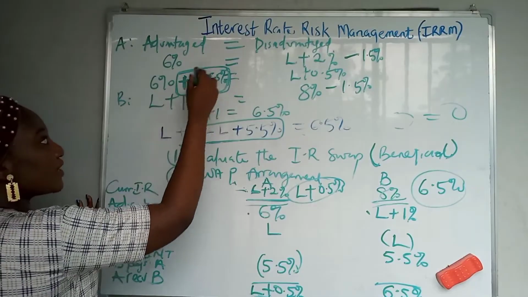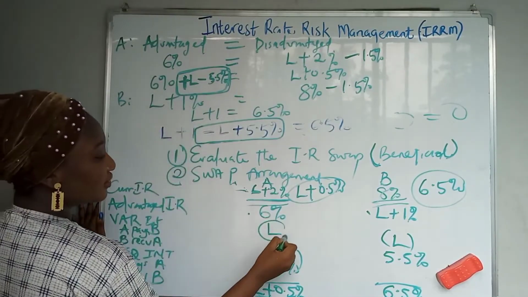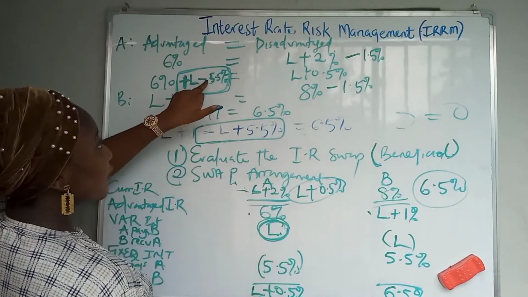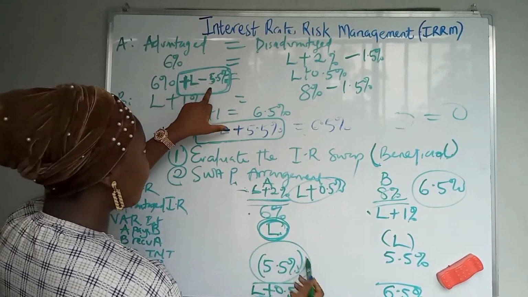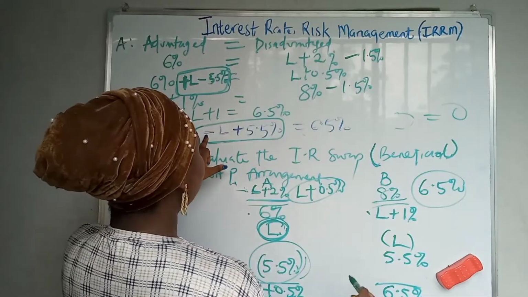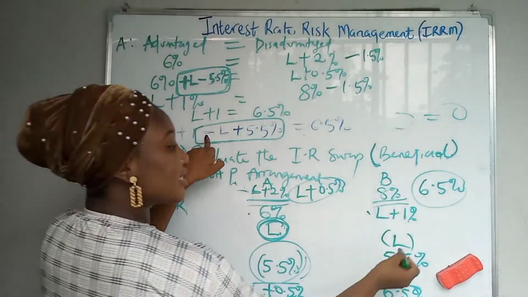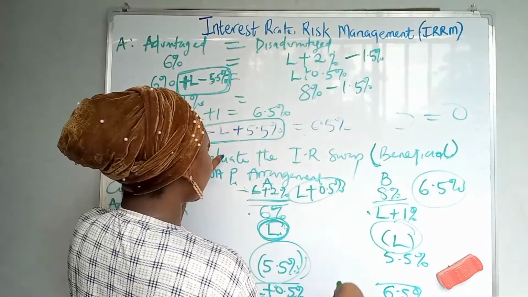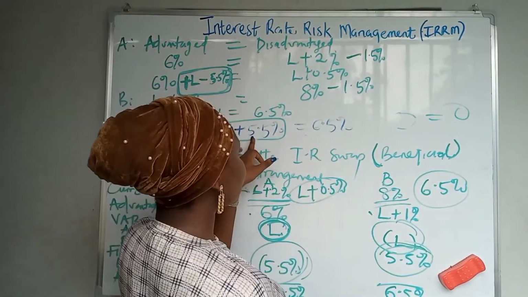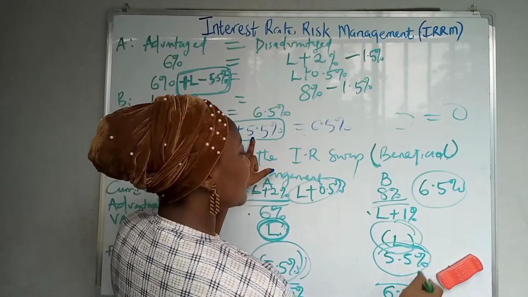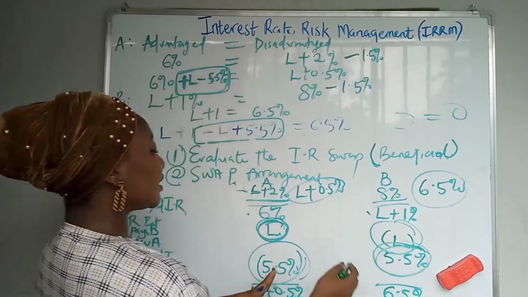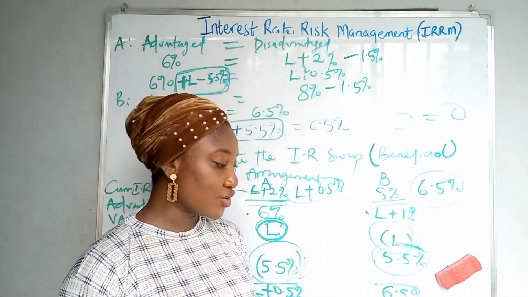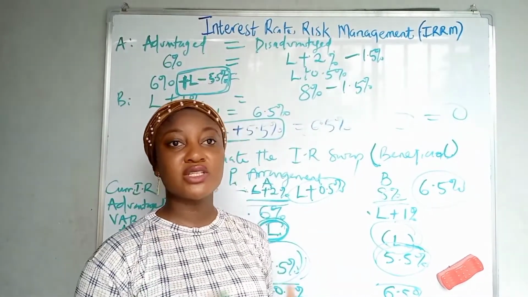Then whatever effect you put it here, you can see they are paying L in this place because they have L, and because it does not have 5.5, it is receiving 5.5. On the aspect of B, because B does not have L, it is receiving L, and when it is receiving L, it means it is reducing, so you put it in negative, it is reducing its interest. And on this aspect where it has 5.5, it will pay 5.5. Do you understand? And then you cast, and then you get the difference. So this means showing the swap arrangement. If they ask you in a question that you show the swap arrangement, this is how to show it.